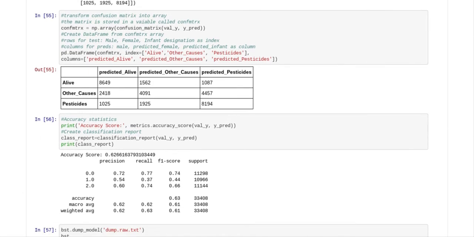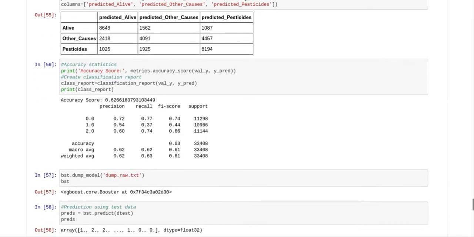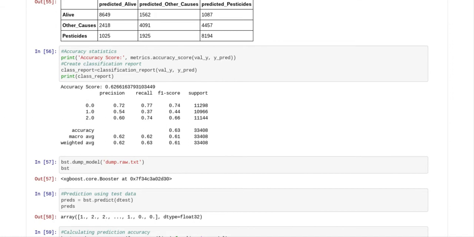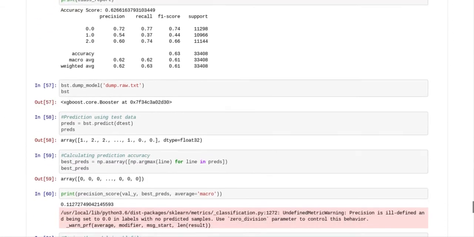And the next thing we did was we created another matrix so you could see how many Y values were predicted. And so the pesticides was number 2, and that was the one that they didn't have hardly any of. And what they had done was they had used synthetic information to train the data to bring the number of 2s up. So then we tested our accuracy, and our accuracy is 62.66%, and we created a classification report.